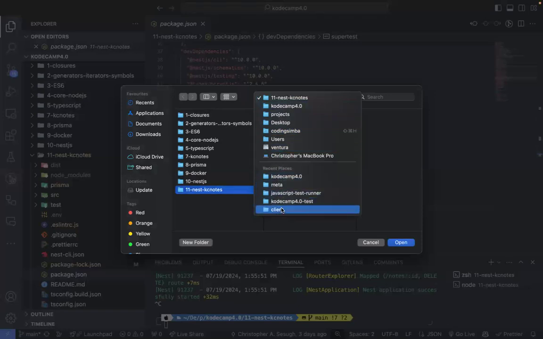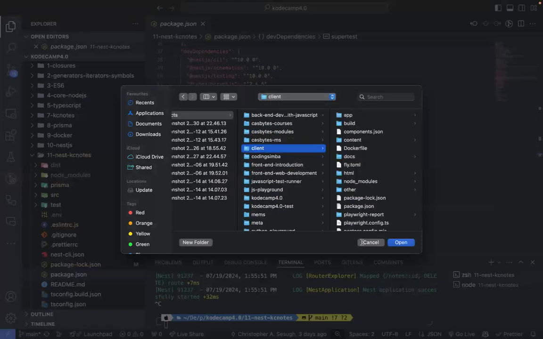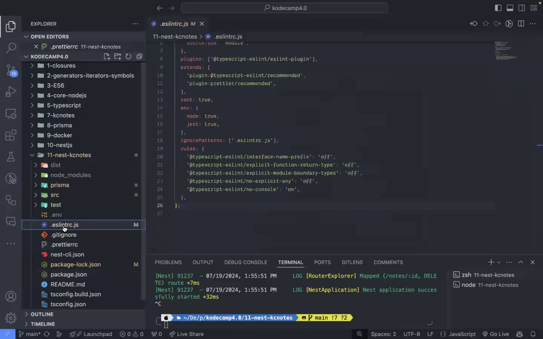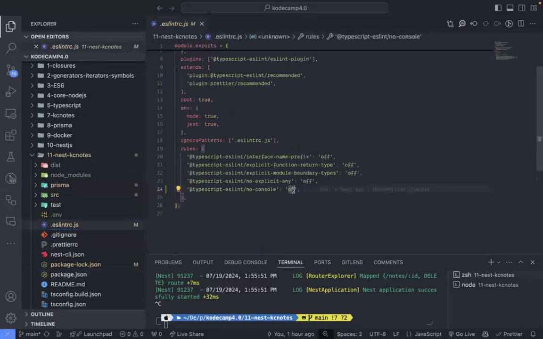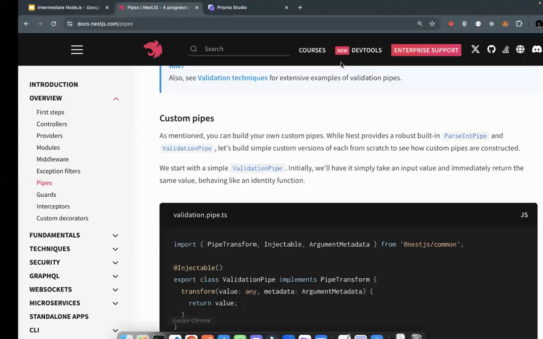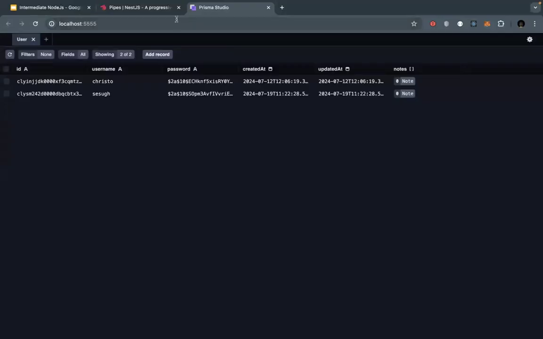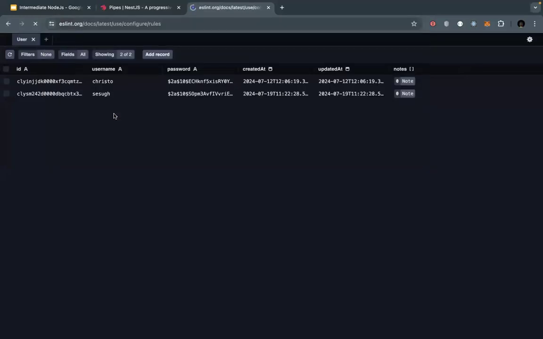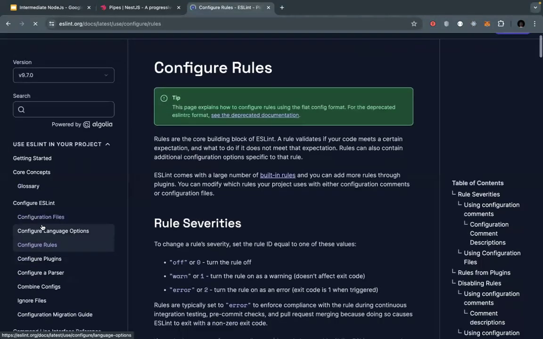So if you just use that no-console and put it inside square brackets, it's going to work. Okay, the eslintrc.js. You mean this? No, the way you did it initially, the no-console, then the value 1. Yes, 1 is... let's hop over to the ESLint documentation, and then you hop over to rules.